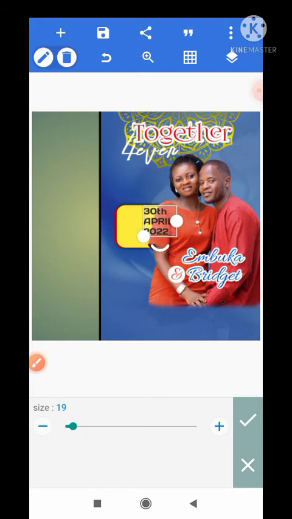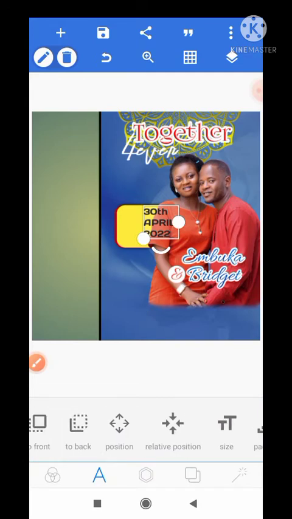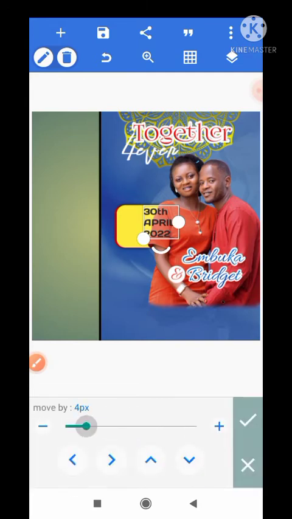Then we'll check. So it's a bit difficult for us to align it, so let's use this positioning option. Let's reduce the movement by 2px, and then we'll adjust it neatly like this, and we'll click on OK.